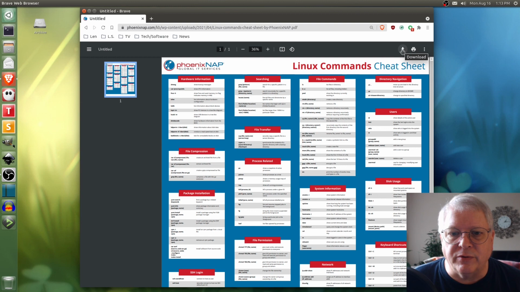But it has a lot of great category setups so that you don't have to fumble around trying to find it. Like, oh my God, I got to work with files. Thank God they've got file commands right up there. Okay, great cheat sheet. You don't have to memorize. I don't think I know more than maybe a dozen or so Linux commands by heart, and I don't intend to learn any more. I don't need to at this specific part of my life. I don't think I really need it. I'm not a sysadmin.